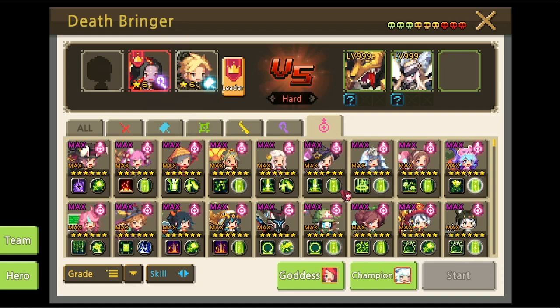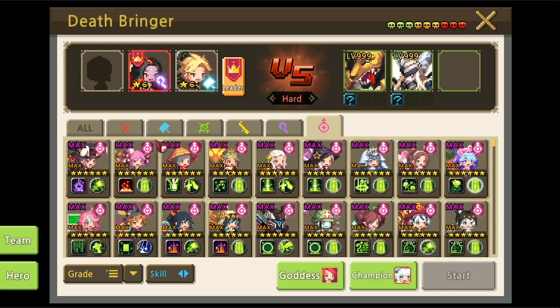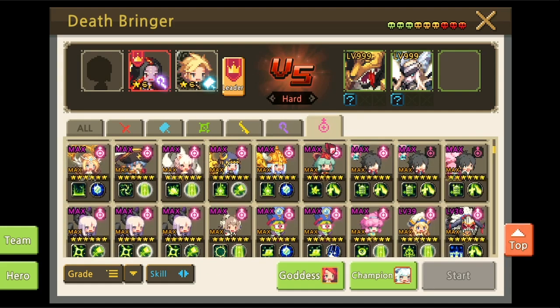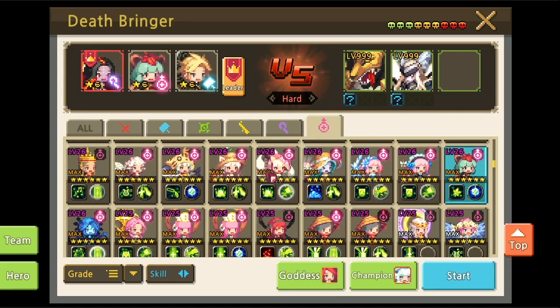Nebula to survive better, maybe you can use Noelle, or maybe Veronica, or Ferris, or Sherp. If you want to be safer, then you can use the Resurrection Ring instead. If you want faster clear, you can use Kaede.